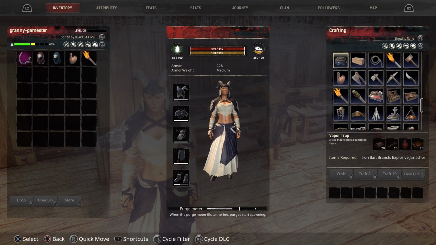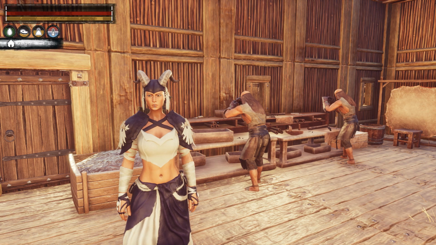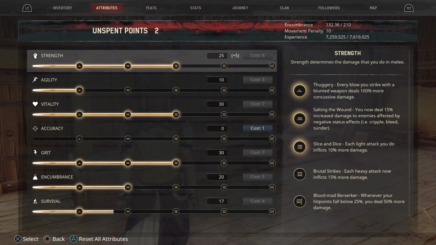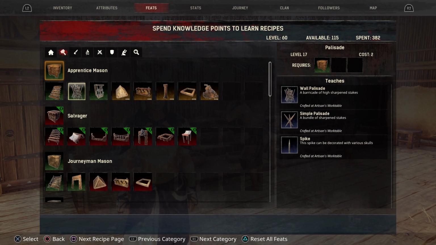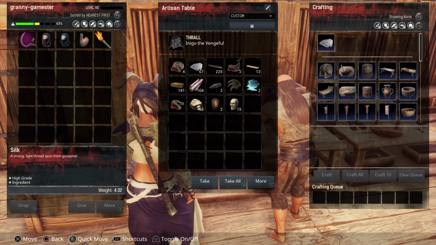So then we have the Palisades. Palisades are fun. So let's go ahead and see where we can get those in feats. And those are under building, and it's right under apprentice mason. You can make these very early in the game at level 17. And once you have that ability, you make these at the artisan's work table. So let's go ahead and take a look at those.